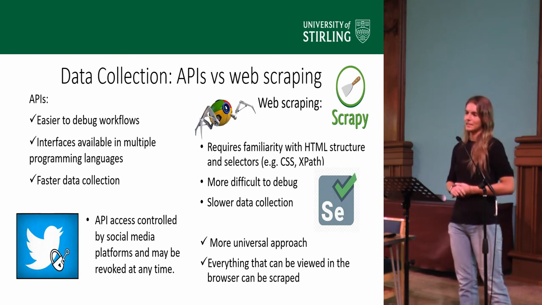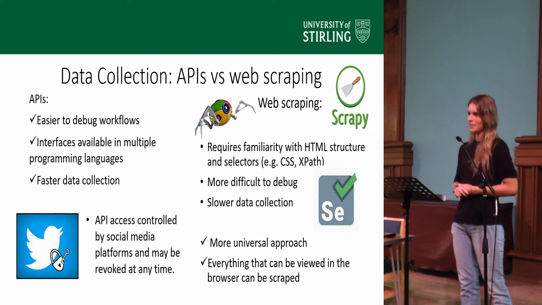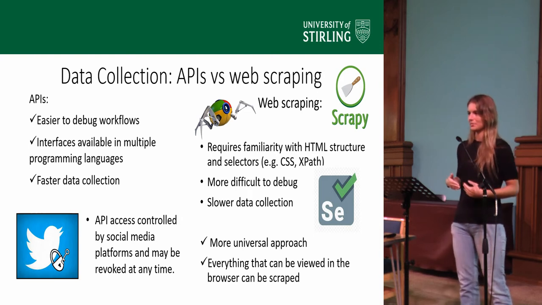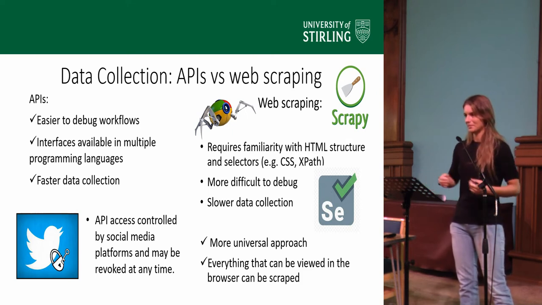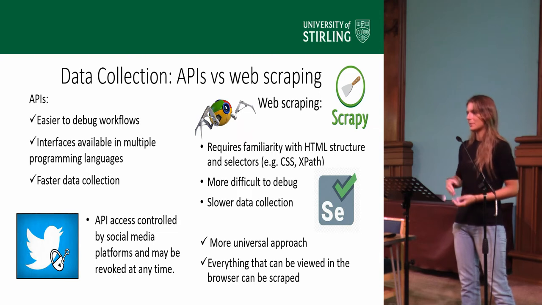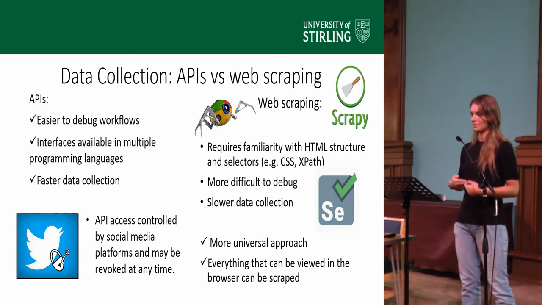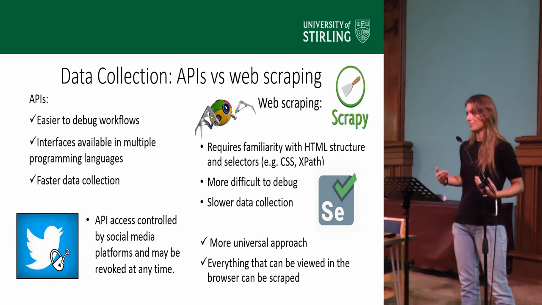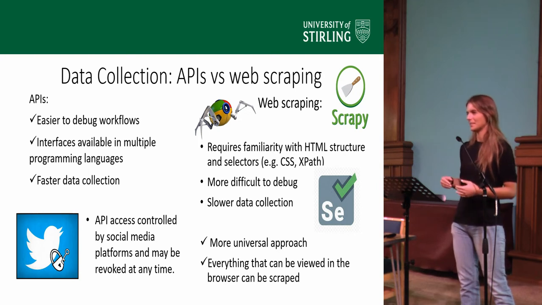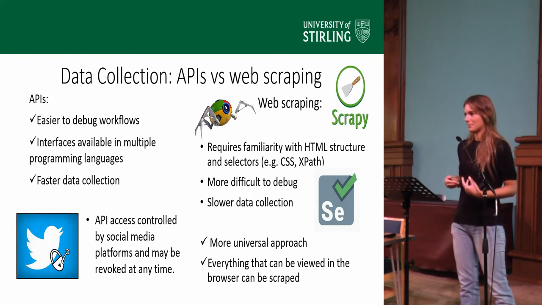The problem is that API access is controlled by social media platforms, and as such the kind of data you can extract can change over time, and access to the API can just be blocked at any point. This is a problem if it happens in the middle of your data collection process, but it also has consequences for reproducibility — because when that happens, even if you publish your code and try to make it open and accessible, after a short period of time it will stop working. That actually happened to some of our code, because in May this year Facebook restricted access to the API, so all the code that was published is no longer working.